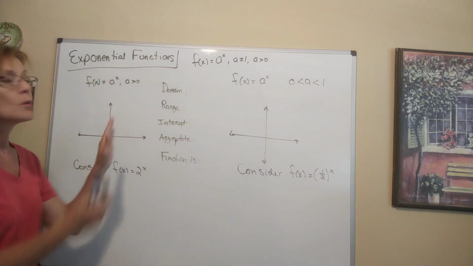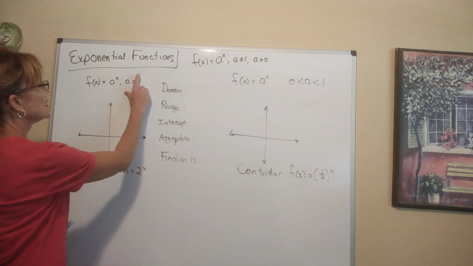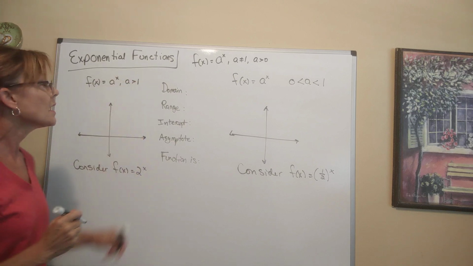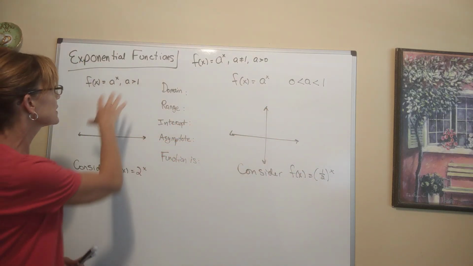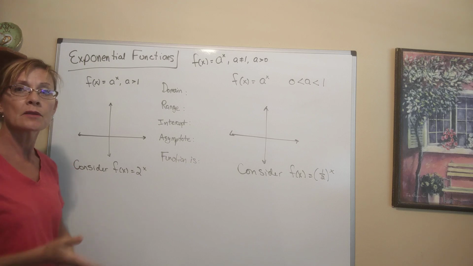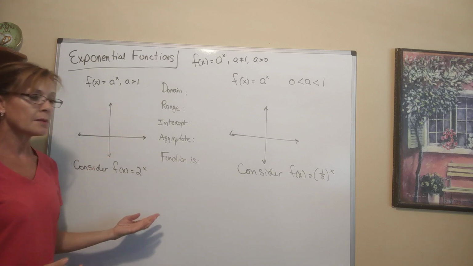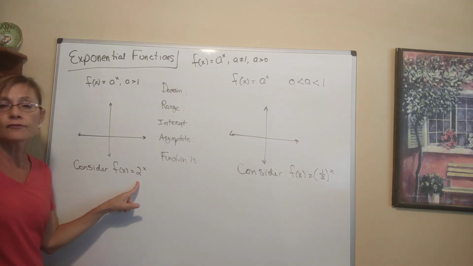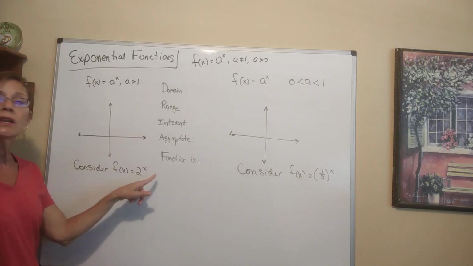All right. So this splits into two categories. One is where the base is greater than 1, and the other is where the base is between 0 and 1. First let's look at the case where the base being raised to a power is bigger than 1. I wanted to choose something we're familiar with, so I chose the base to be 2. This will serve fine because 2 is bigger than 1. So we're going to look at 2 to the x power.